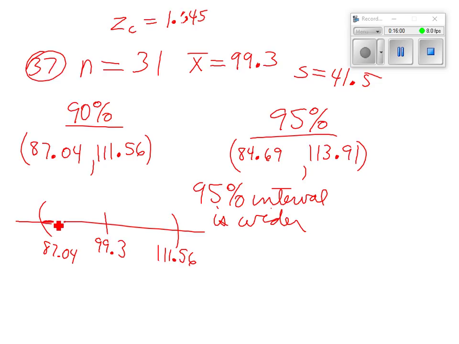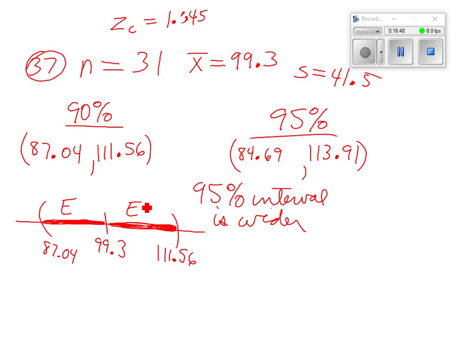This distance from here to there, what's the letter that that stands for? I'll tell you, it's a capital letter. E. That's the margin of error, right? That's the margin of error right there. What's the letter that this distance from here to there stands for? Same thing. I thought I could trick you. I did trick Malachi. It's not much fun to trick Malachi. It's like tricking a puppy dog or something. You got me. So those are E.